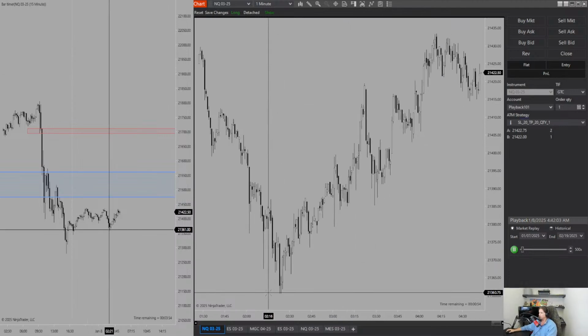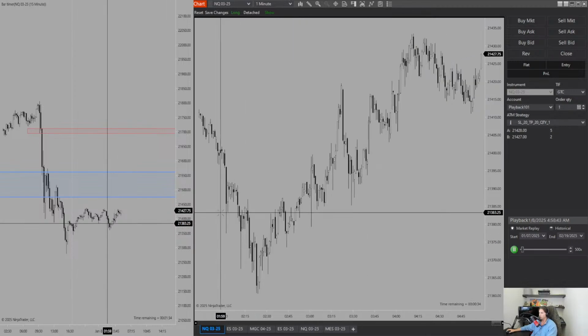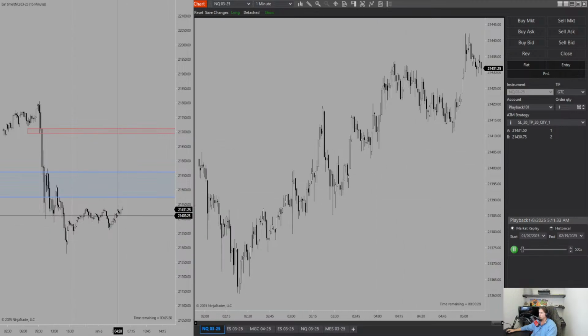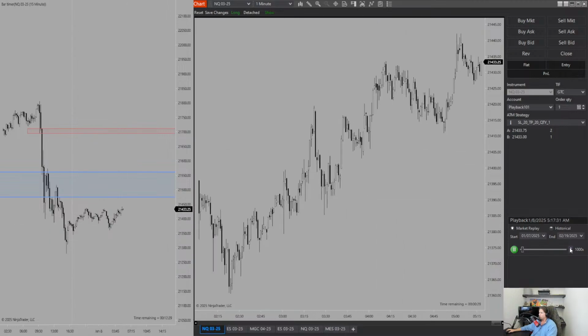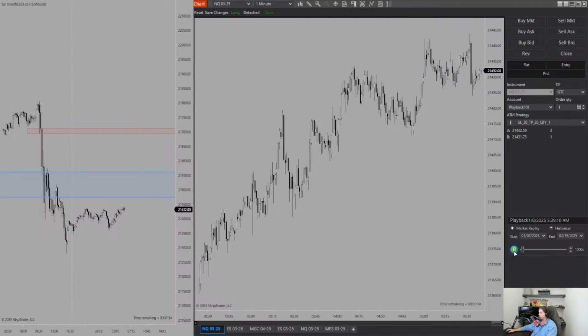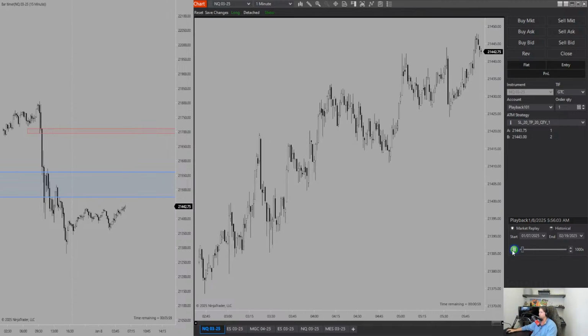All right, so this is the London session right here, 2 to 3, kind of when London starts. We had a London reversal taking out the Asia low, and we'll start trading at 8:30. That's usually when big news reports come out, at least in Eastern Standard Time, New York time.